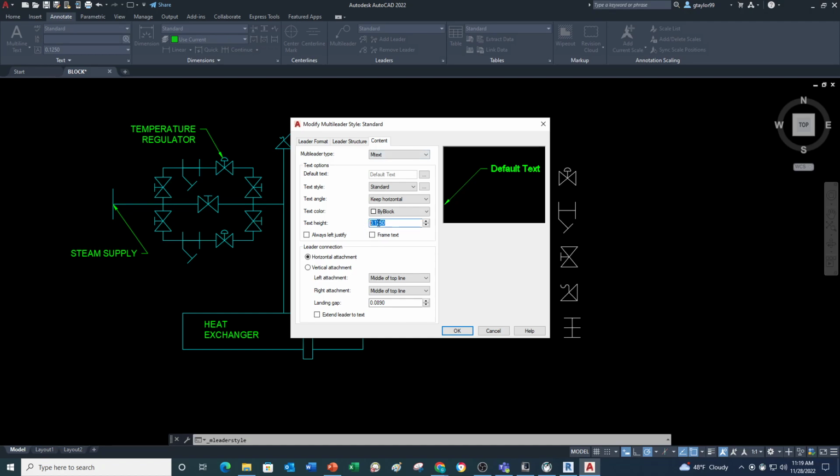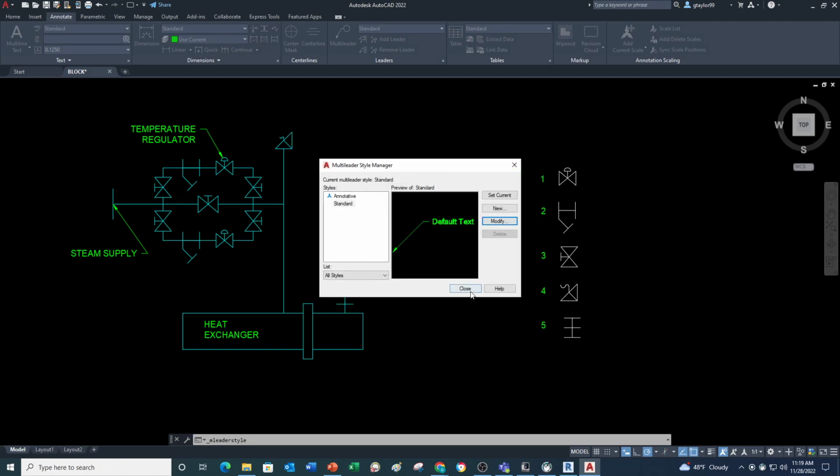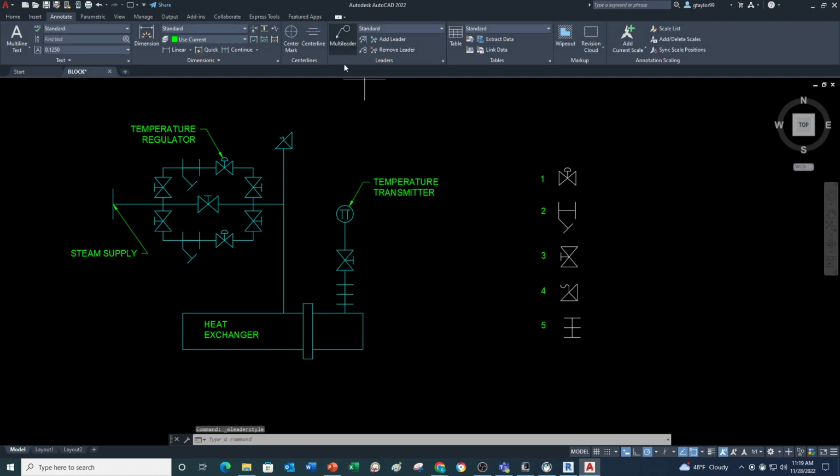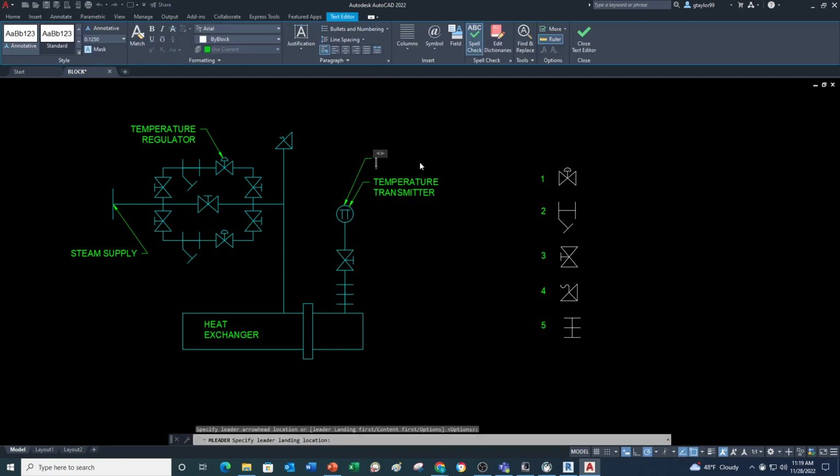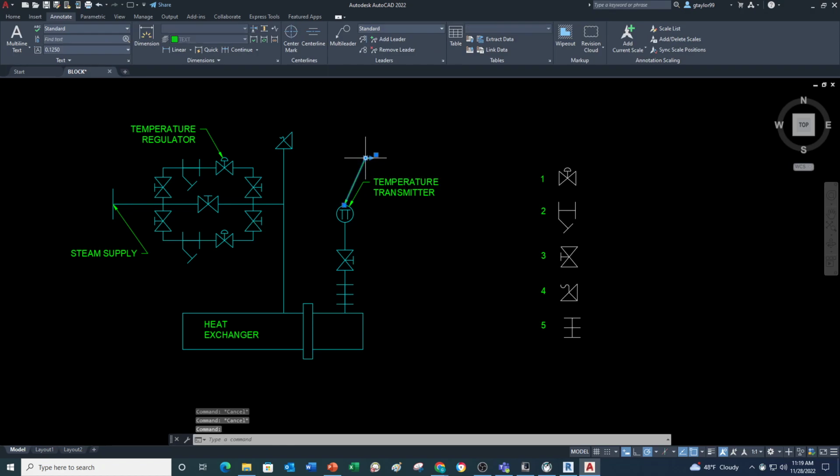Hopefully that number is getting ingrained in your brain. You're going to use that a whole lot out in industry. So once you have all those settings set up, it's just a matter of using your leader to come down and place whatever note you're trying to place. Escape out of that, finish out.